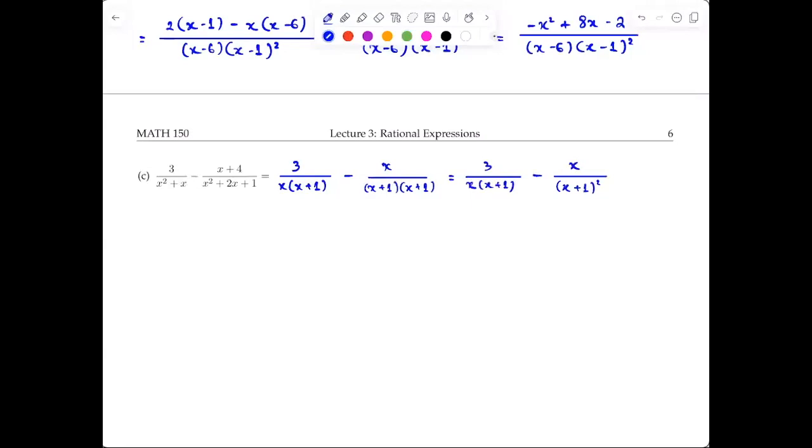Okay. Yes. Where'd the plus 4 go? Oh, sorry. Yes, plus 4 here, plus 4 here. Thank you. All right, so the LCD. So again, how would you find the LCD? So this is two different terms, right? Two different expressions. Take a look at the first one. You have x, bring that to the LCD. You have x plus 1, put that into the LCD.